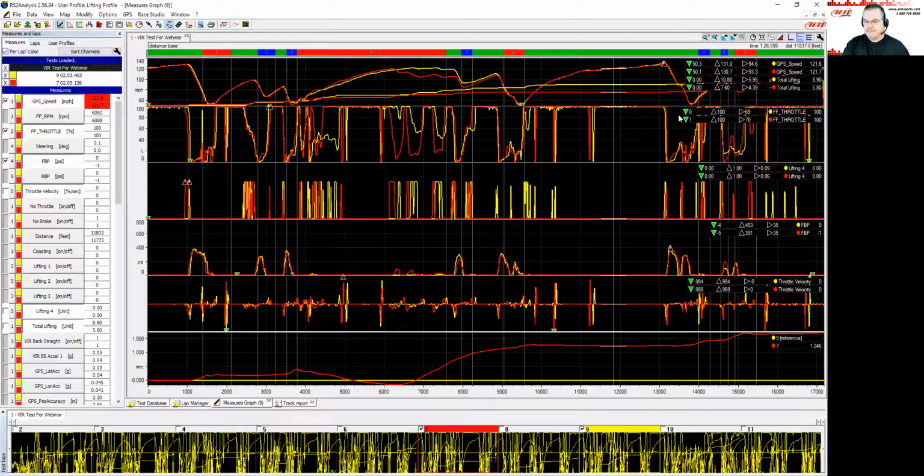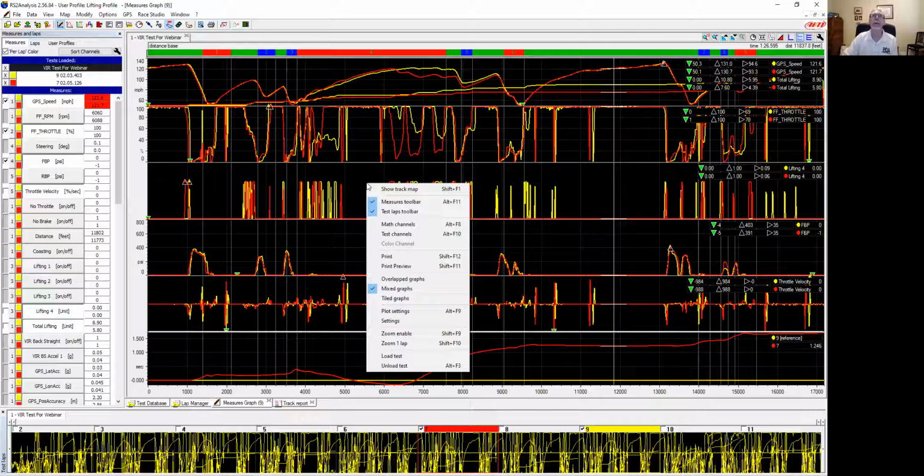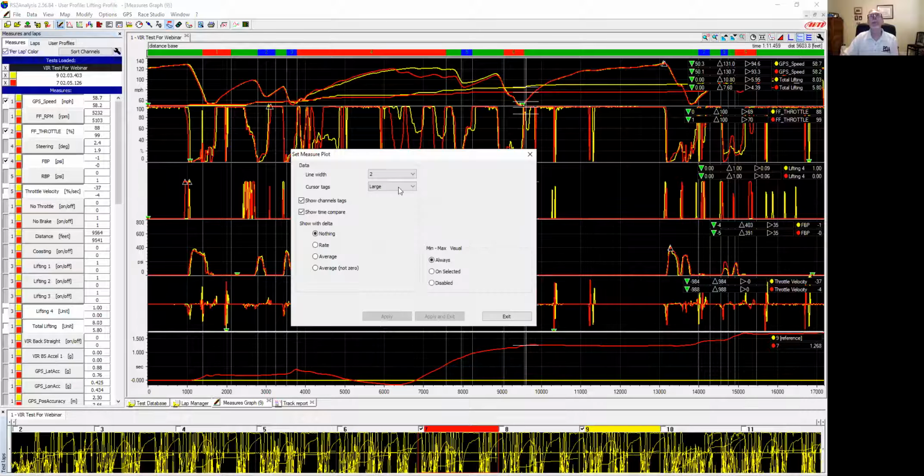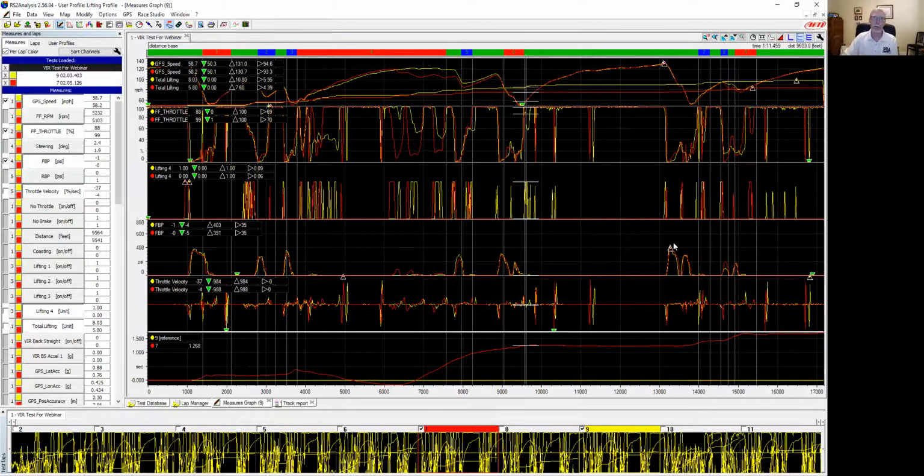Right. And by the way, for presentation purposes, my settings for these measure graphs are, I'm sorry, I got the line set at 2. And normally I look at these things with 1, and you can just see the difference here. That's easier to see. Easier, but for presentation purposes, I make them a little bit wider. But if I'm analyzing data, I always use 1 as my line width.